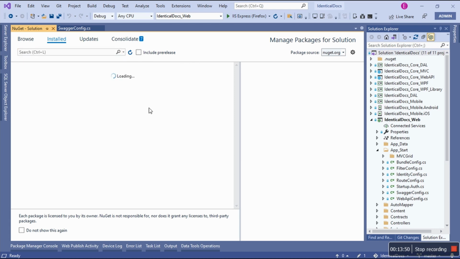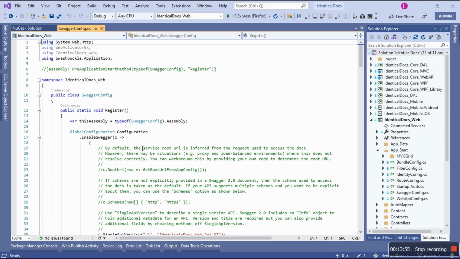Let it load the entire list, and it's gonna take a while. So this is why there's a class, it's here. This line of code is responsible for stopping Swagger from being utilized, this line of code.